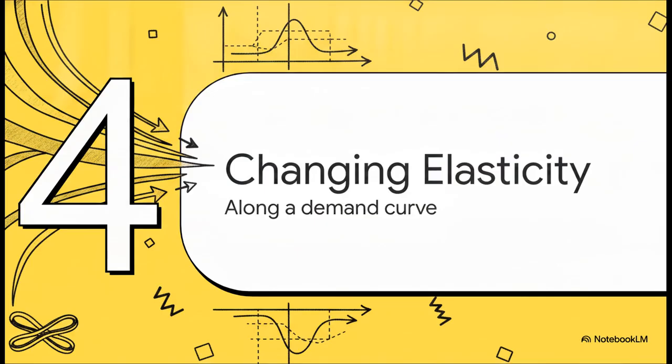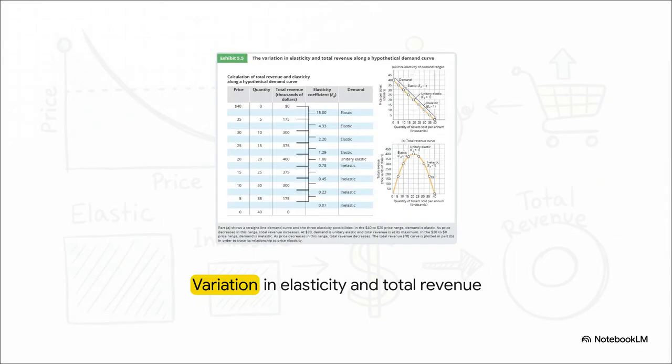Changing elasticity, because elasticity is definitely not constant. This brings us to a really vital realization, something a lot of business owners miss entirely. Elasticity is not just a single static number for your whole business or product line. On a straight-line demand curve, your elasticity is constantly shifting. At higher prices, demand starts out highly elastic, right? Dropping prices here boosts your revenue.